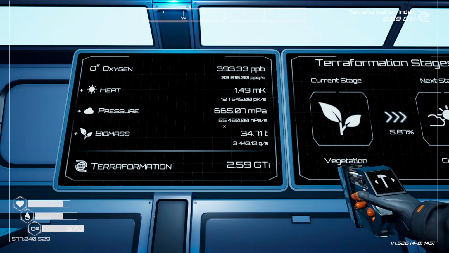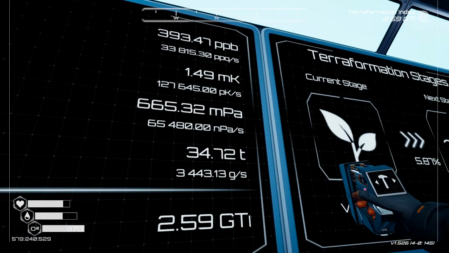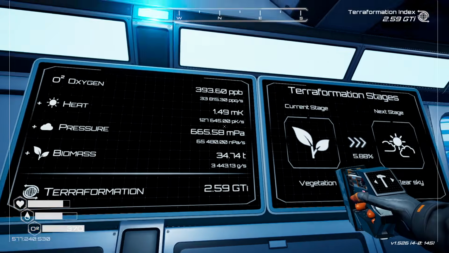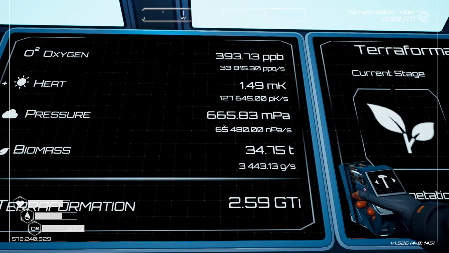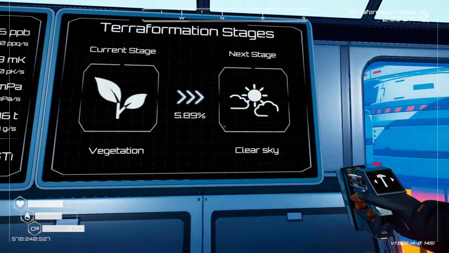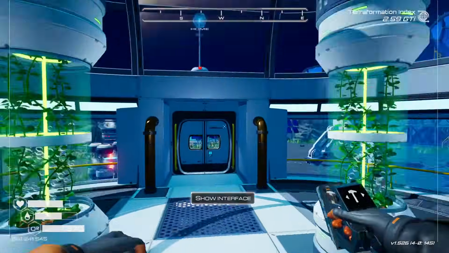So, we're getting closer to 1 PA for pressure. Look at this right here. Bam. We're about 2/3 of the way there right now. So we got to wait a little bit more, and we can actually reach that. Now, considering I don't have any fuses boosting that, it's pretty impressive. We're almost 6% of the way to the clear sky, which still makes absolutely no sense to me, because that looks like a pretty clear sky to me.